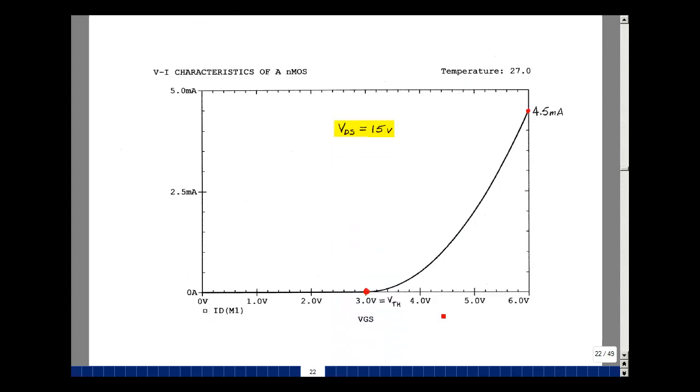Plotting I sub D versus the variable VGS, which is the default x-axis. You can always change that, but that's what we want to plot is our gate source voltage and the drain current that goes with that. And you can see that the current here is zero until we get into that current saturation region. Here's our value of threshold. And here's the value of the drain current. In this case, for a gate source voltage of six. So that's consistent with our previous hand calculations that we did. And these are the SPICE models for JFETs and MOSFETs.